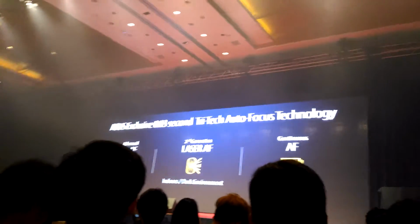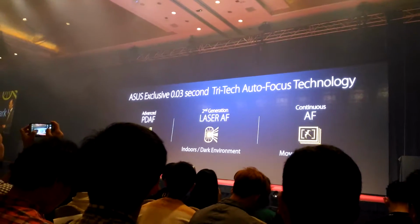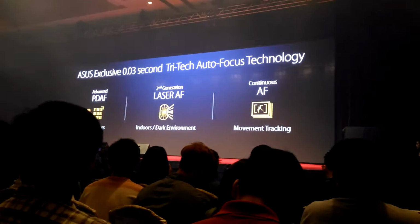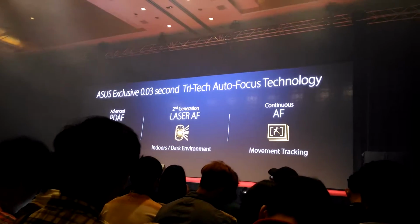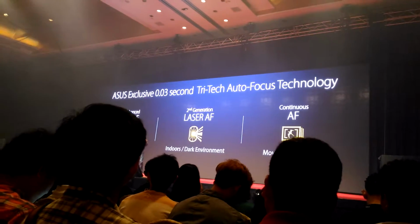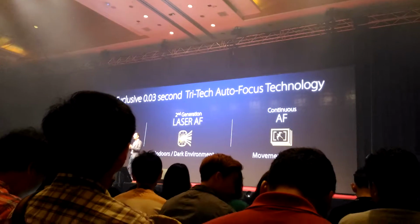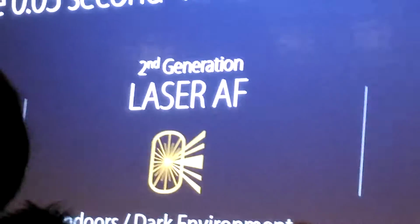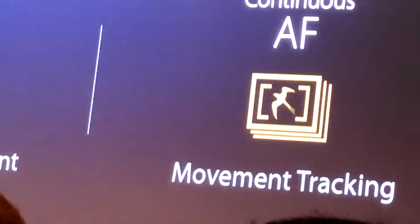To take a good photo, you need a good camera sensor, a good camera lens, but that's still not enough. You also need a good focus system. This time, our camera engineers have been working very hard to innovate this ASUS exclusive 0.03 second TriTech autofocus technology. It's a combination of advanced face detection autofocus, laser autofocus, and continuous autofocus.